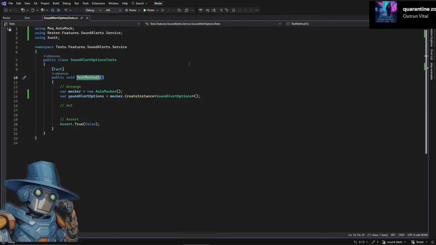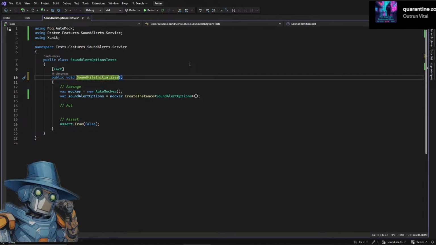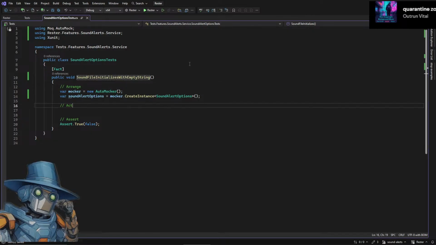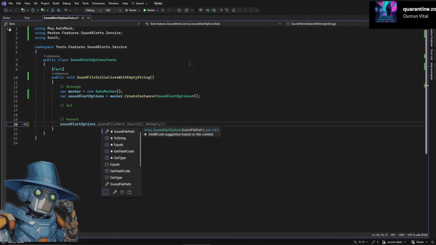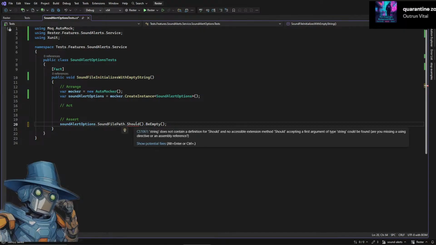I guess. Sound compiler initializes with empty string. And then sound alert options should be empty. Should.